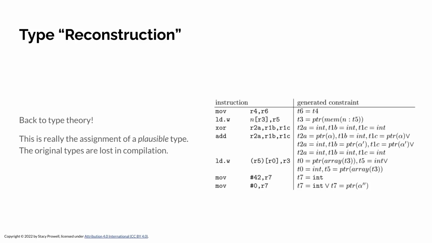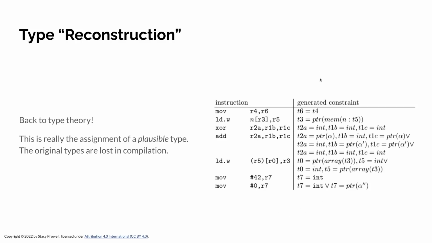All right. So what Mycroft does next is he says, here are the expressions in my little register transfer language. And he only gives you a few, right? Because he's writing a paper. He didn't need a million. So you have moves, loading a word, exclusive OR, add, storing a word, move of a number, a literal number into a register, and a move of a 0 into a register.